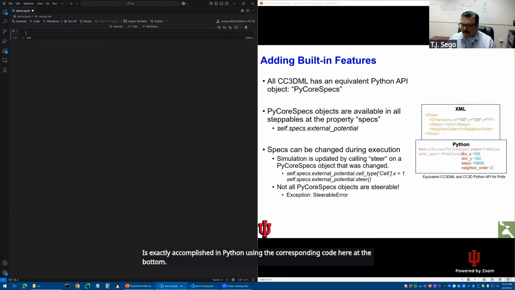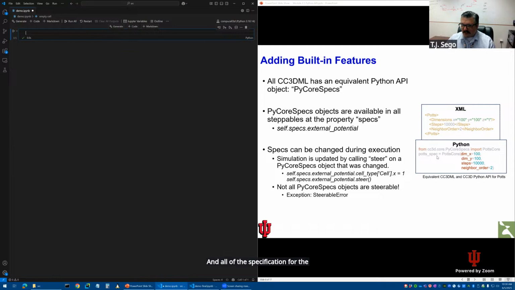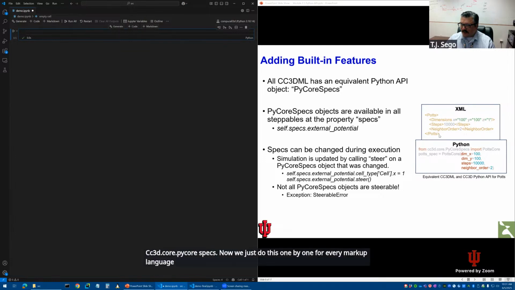And all of the specification for the Python API is in one Python module, and that is cc3d.core.PyCoreSpecs. Everything to instantiate or to specify a model, initial conditions, diffusion solvers, everything. cc3d.core.PyCoreSpecs. Now we just do this one by one for every markup language specification.